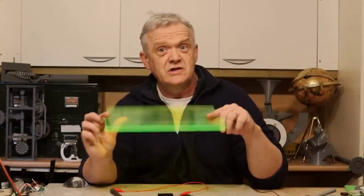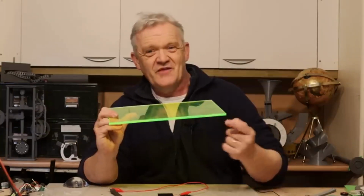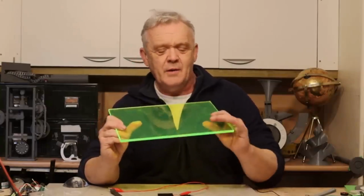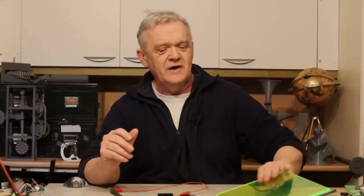This is a piece of acrylic filled with fluorescent material, and it acts like a light guide. It collects all the light here, bounces it around, absorbs it, and re-emits it in a visible light that we can see along the edge. And that's why the edge of these things are always so much brighter. Now we want to have a look at this as being a waveguide, so what I'm going to do is turn the lights off and we'll see how that works.